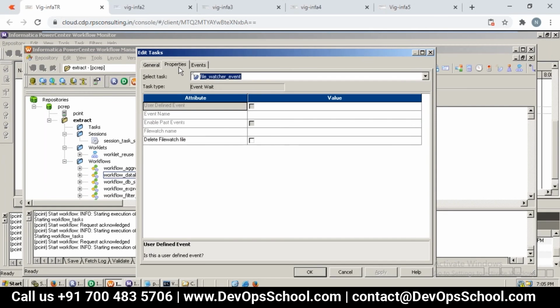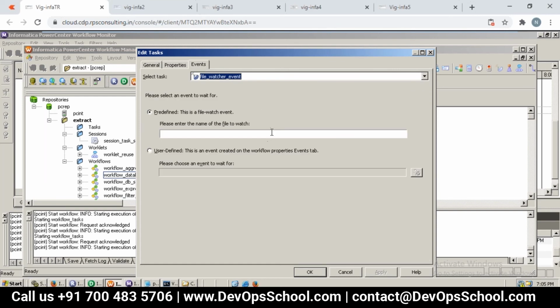properties, where we can see delete file watch file or whatever, in case you want, after looking at it. After completion, we can just delete, or we can specify the event. So this is a file watch event. Please enter the file name to watch.